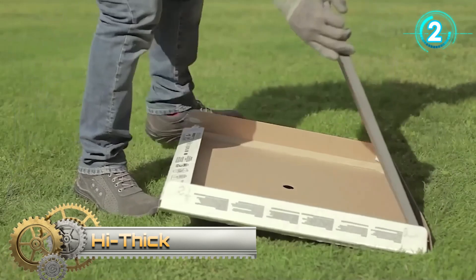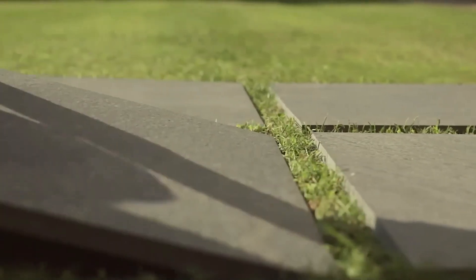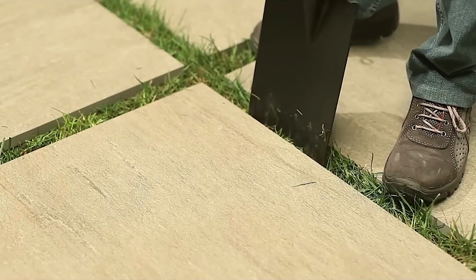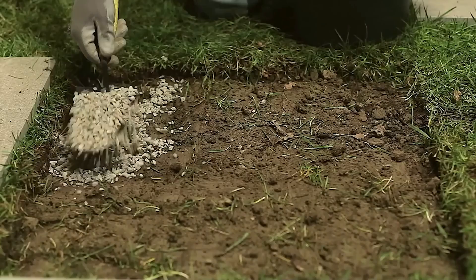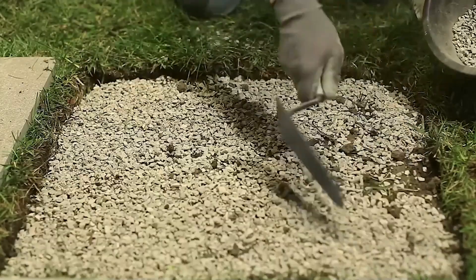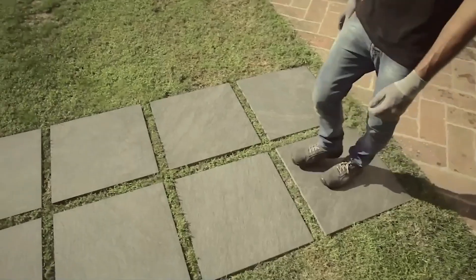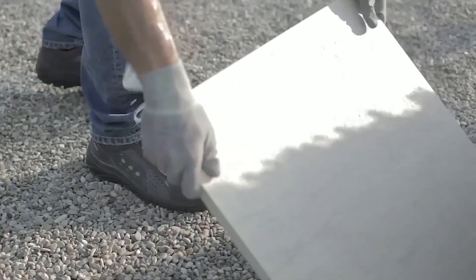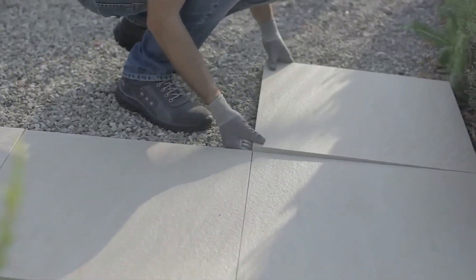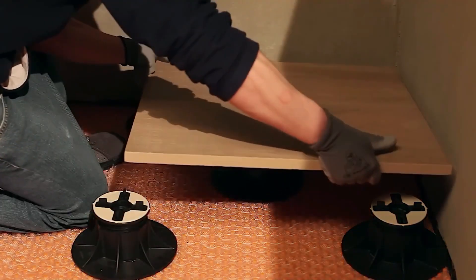Marker Corona has developed the High Thick line of ceramic tiles that combine aesthetic prestige and efficiency. At 0.8 inches thick, one slab will withstand more than 2,205 pounds of load. Every piece of High Thick is water, dirt, and fire resistant, as well as easy to maintain. The surface is non-slippery and hypoallergenic. Four mounting options are available, including a high basis support structure with height-adjustable supports. The larger slabs are 47 by 47 inches; the most compact are 24 by 24 inches.